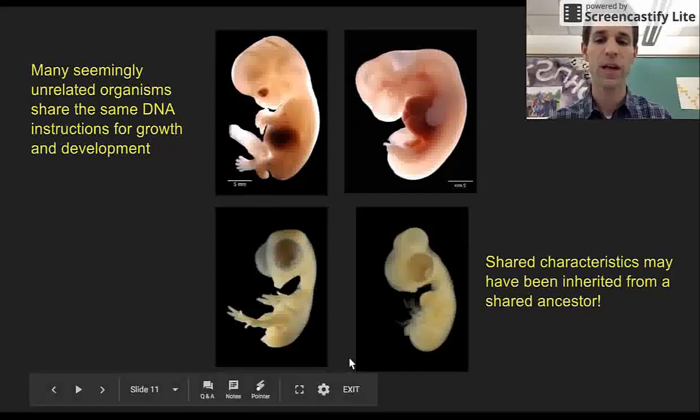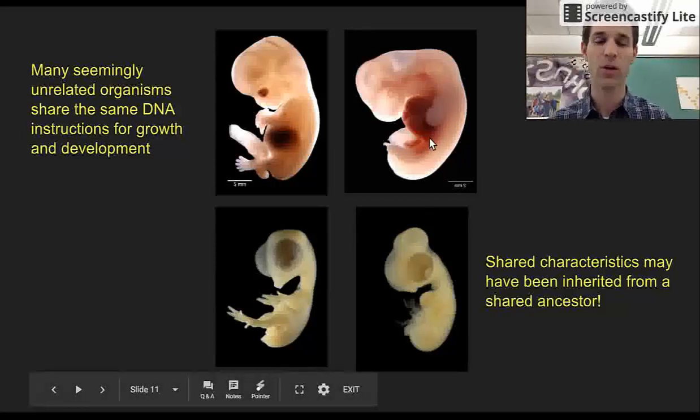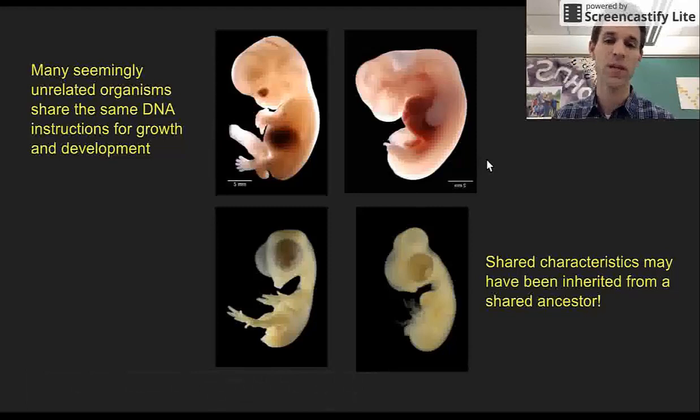So seemingly unrelated animals. Down here is the embryos of a chicken. Again, on the left-hand side are these slightly more developed embryos. And again, this does look like a chicken, and this looks like a human, and they definitely look different. But early on, on the right-hand side here, you see that the chicken embryo and the human embryo take on a slightly more similar form. They both look kind of alien, you know, but they are certainly the beginning forms of both of these organisms. And the more towards the beginning of the embryological development we get, the more similar these organisms look in their forms, at least.